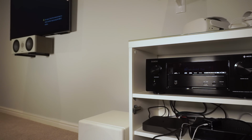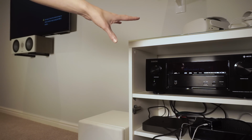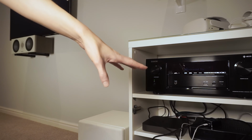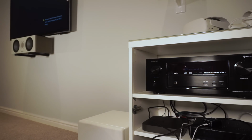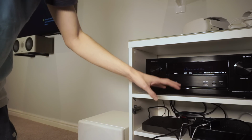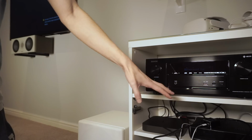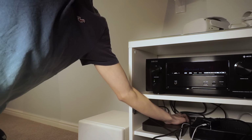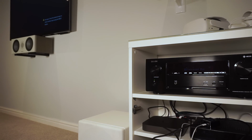Now, one thing I spotted is that before this was in place, when the Mac Mini was switched off and the receiver was turned on, the Denon logo would come on the TV. But now with this device in place, the TV just displays its own no signal message. So I think that's maybe because this is now emulating a display, so the Denon is now seeing an input going into it, so it's not displaying its own no signal display. But that's fine. So in theory, if we turn the Mac Mini on, it'll chime.